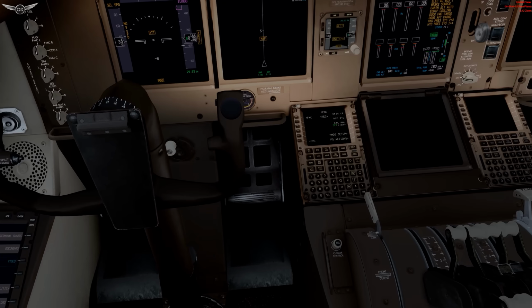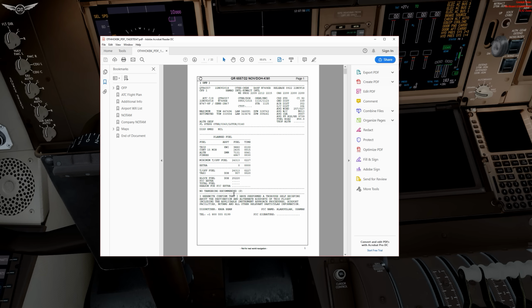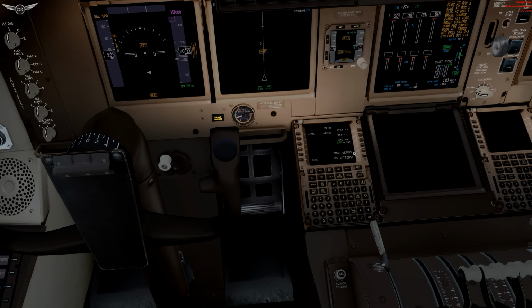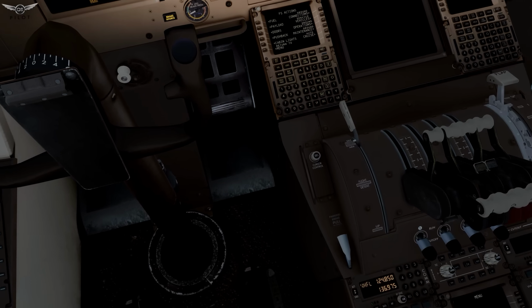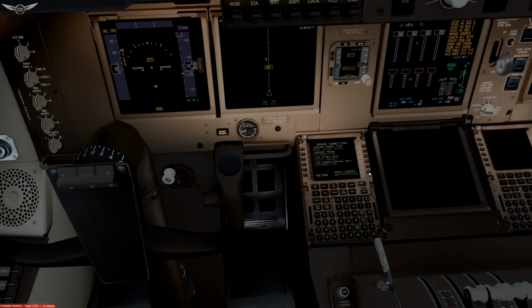Okay, FMC is available. Let's go ahead and take a quick look at our flight plan. And we need about 25 to 20 kilos of fuel. I'm just going to go ahead and say 26. FS actions, fuel, and we'll say 26,000. All right, return. And payload we can leave as it is. Doors, we're just going to go ahead and close all the doors. Return, let's set the parking brake and remove the ground equipment.